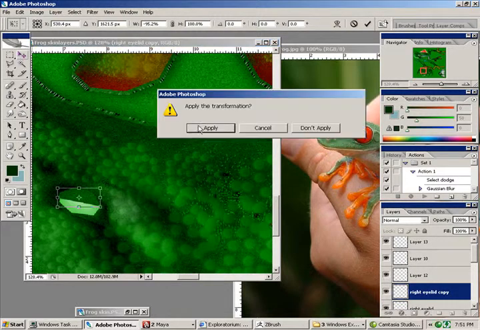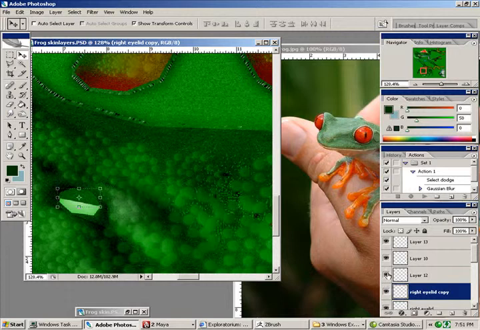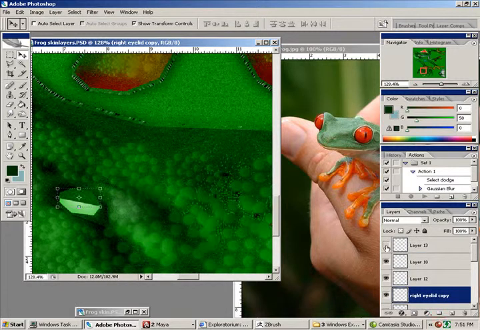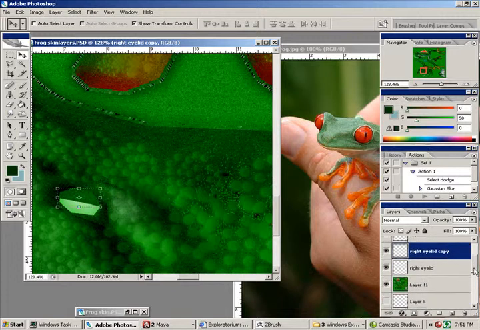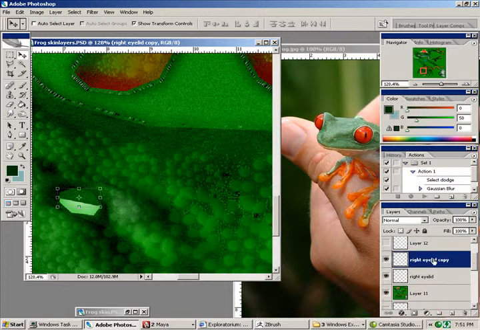And I'm going to hit apply. And I'm going to find out where this is at. And if I shut off every layer but right eyelid, right eyelid copy. Sneaky. Okay, double click on this. Left eyelid.